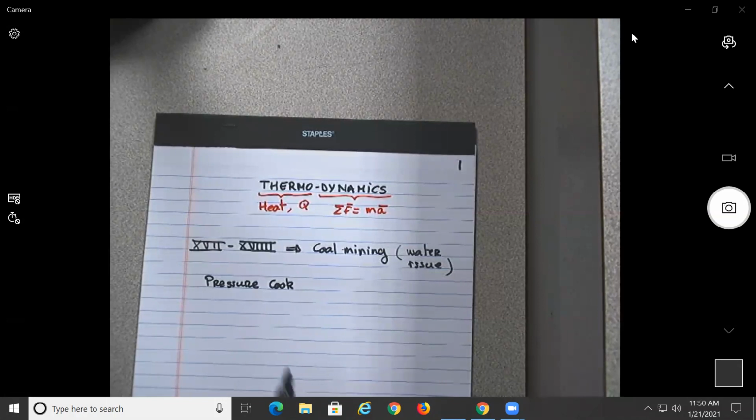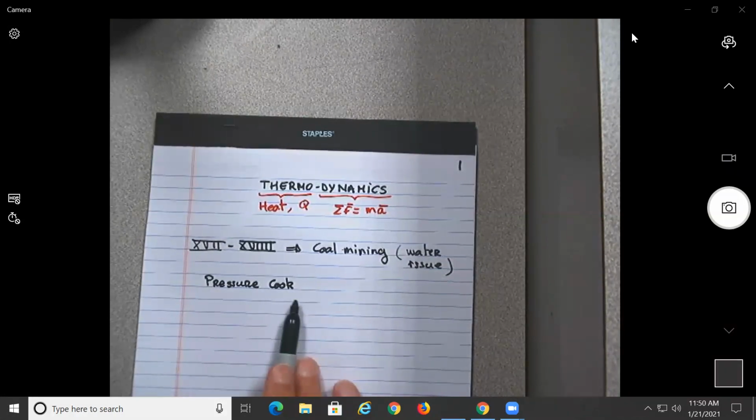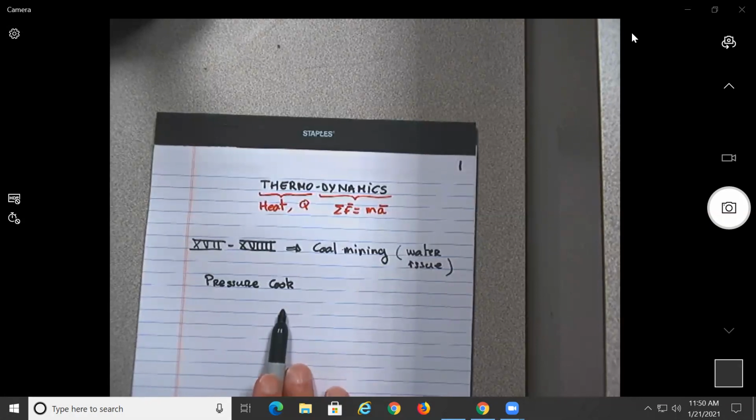So if the boiling temperature increases, that means that the overall temperature inside the pressure cooker is going to increase, correct? And if it increases, it's going to cook faster, all right? The initial application of the pressure cooker wasn't really to cook, it was to get rid of all the dead animals, all the bones and all the carcasses. They just wanted to destroy them, not to make soups and so on, all right? So the pressure cooker works pretty well for that.